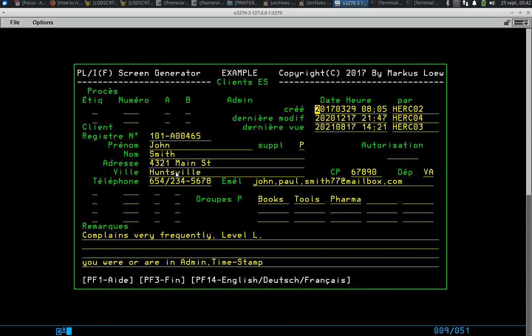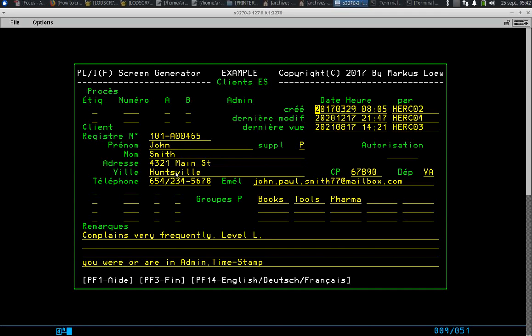And another interesting feature is the change of the field arrangement. A user prefers to have the client in the top left corner, and this I can do without one line of source code to be changed.